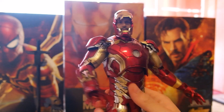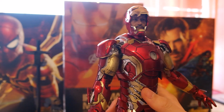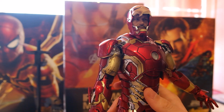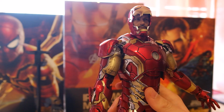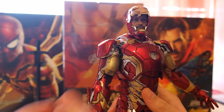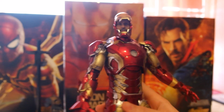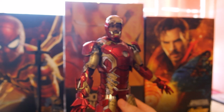Yeah, and it really has nice paint tabs. Well, these parts are actually plastic, but the hands are also plastic but use metallic paints, but the rest is pretty much die cast. So yeah, it's a really awesome figure.